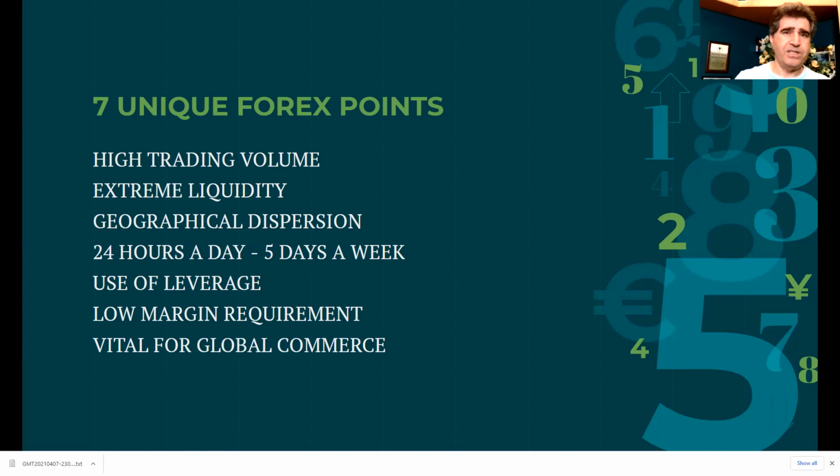Also, you don't have to invest in the full big currency. You can have the smaller currencies like the mini and micro. So there are a lot of ways you can invest with small amounts. And last but not least is the forex. As I mentioned, currencies are the blood of the world economy, so they are vital for commerce. They're moving, and they're always going to be there.